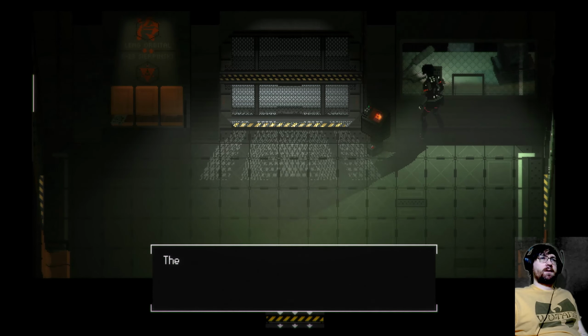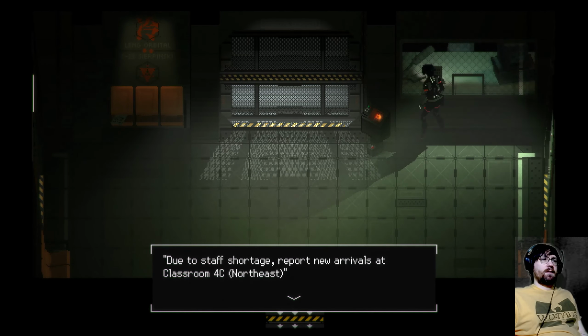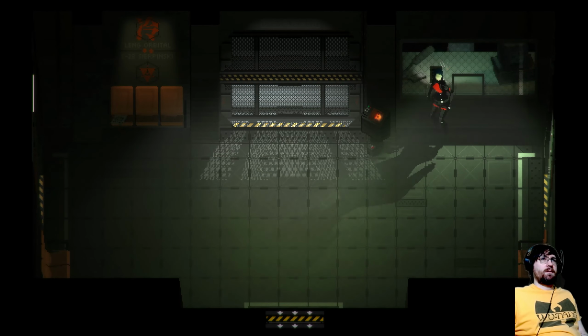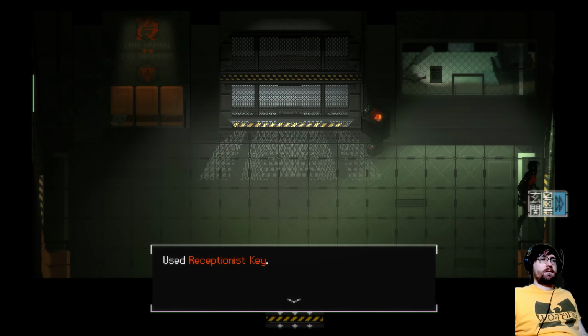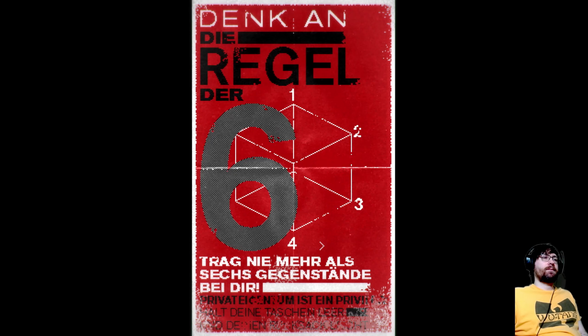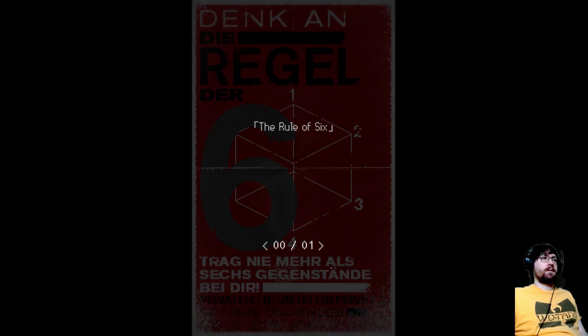Everything's locked. What is this? Due to staff shortage, report new arrivals at classroom 4C. Yeah. I imagine that elevator doesn't work, so I'm not even gonna try it. What is this? I can't read any of that.